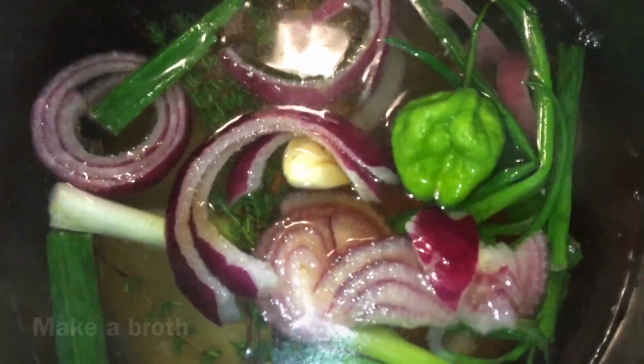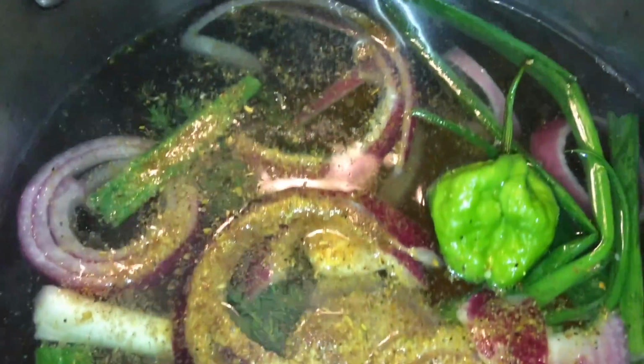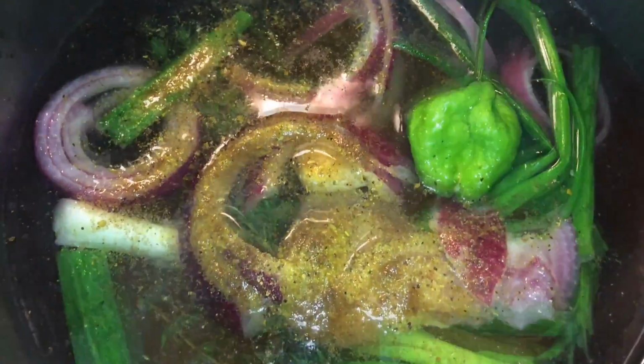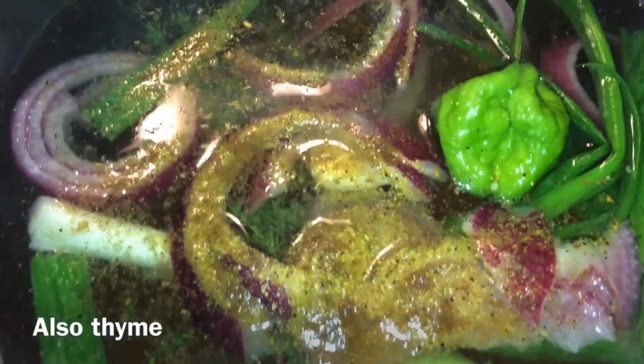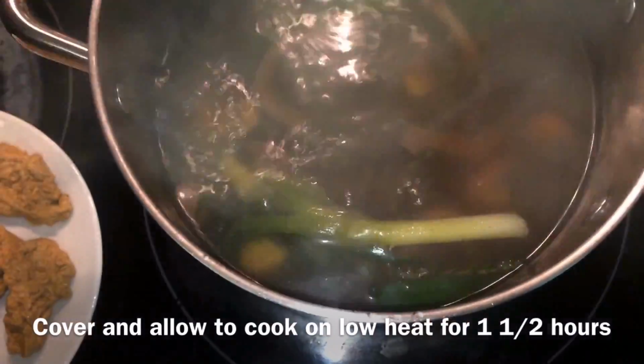Right, so the next step is to actually cook these. To my pot, I have some water and soy sauce. You can substitute the soy sauce with some coconut aminos, or you can just use a vegetable broth. I also add my scotch bonnet pepper, some green onion, red onion, garlic, and some all-purpose seasoning.